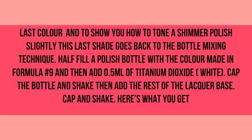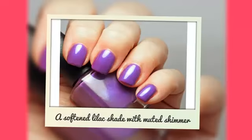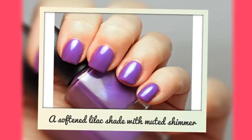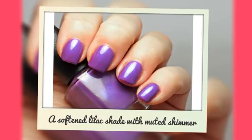Okay, that's your first 10 colours done, and hopefully by now you're feeling really comfortable with mixing the various raw materials and you already have some ideas of your own.